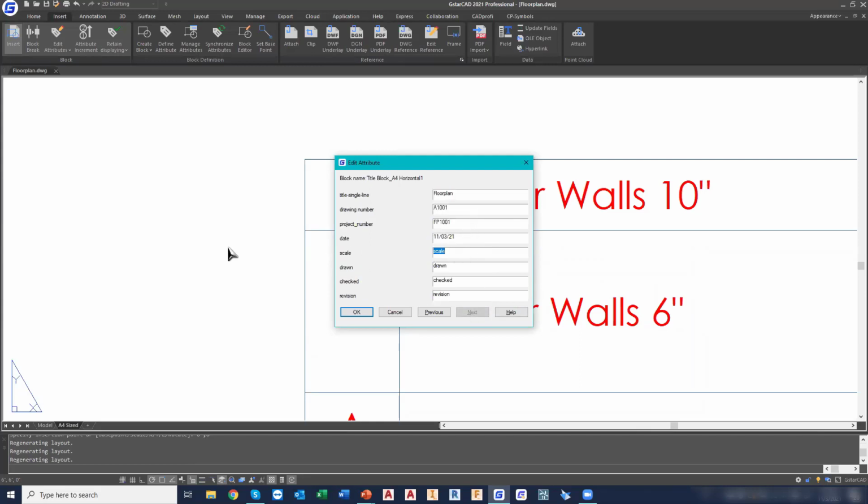Okay, the scale that I'll be using for my layout will be 2 inch by 1 feet. And then I'll put in my name, and then the revision for this drawing, B3.2.